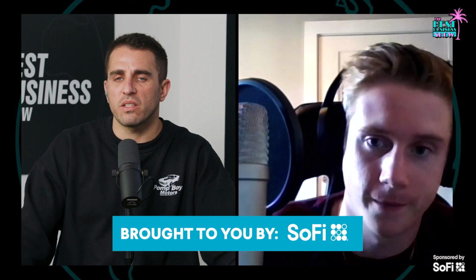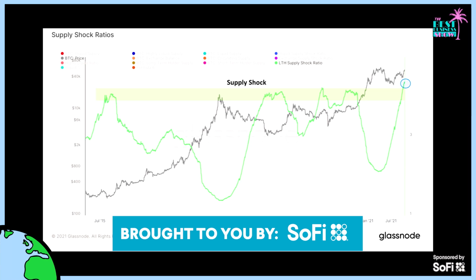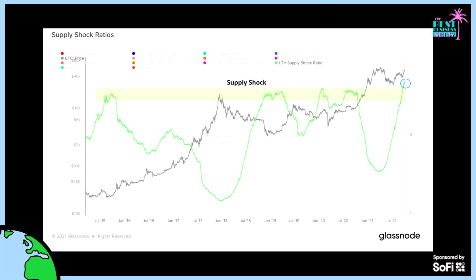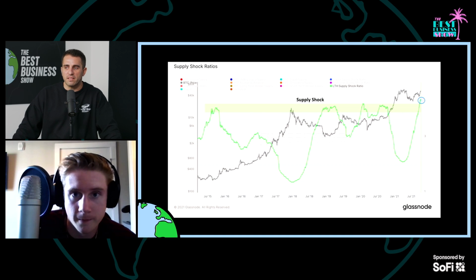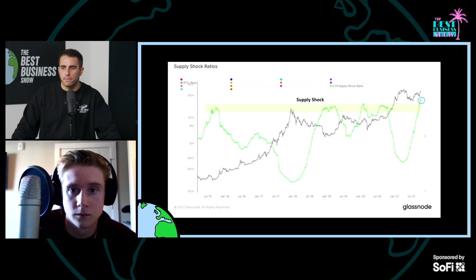So what's really interesting about this is in prior bull markets, if we pull the chart up one more time, what you can see is that it kind of tops out in the green zone, right? If you go all the way back to, I think it's 2015, in 17 into 18, and then in 2020, you can just see that it kind of ends up running up into the green zone and then coming back down. This is way higher than it's been previously. Do you think that indicates as the price increases, it will be more volatile? It'll be kind of like an even more breathtaking move? Or should we not read into the severity of how much further we've gone past that green zone than in prior bull markets?